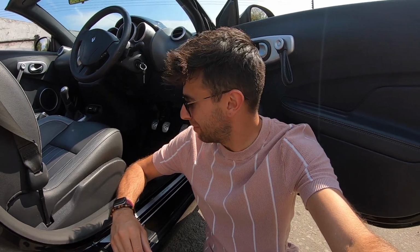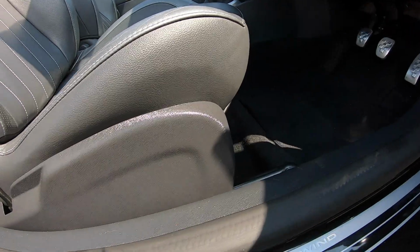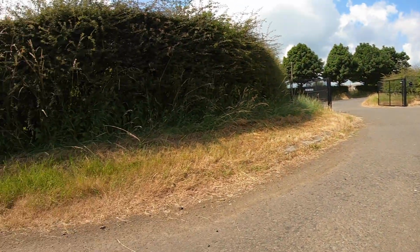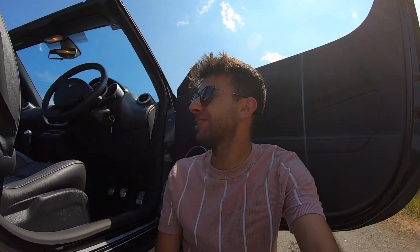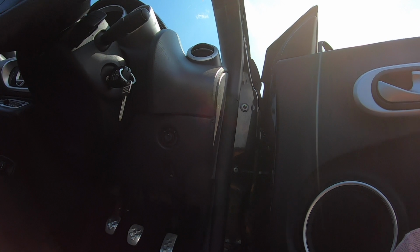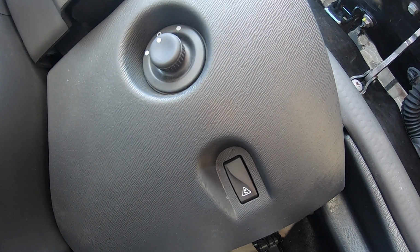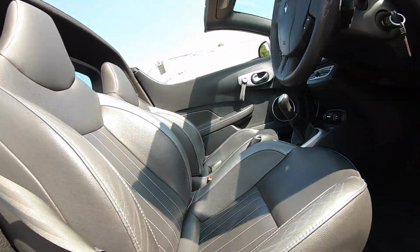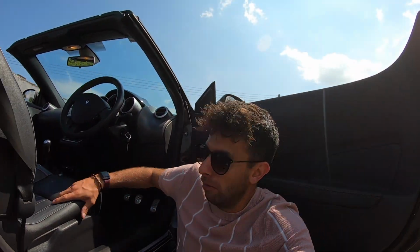Okay, I gotta get down low to show you a few things unique to the Wind, because I only discovered this while I was hoovering the car the other day, and it's good info for anyone who has a Renault Wind who might want to check under here to see if you have heated seats. Look where this switch is. My god, I wrote the spec list for the advert for this car completely omitting heated seats. I was hoovering it and there's the switch, so yeah, you might want to check that. Also, the electric mirror controls and the traction control button right at the bottom of the dash there. Cool pedals though. Renault Sport chrome pedals, nice. Right, get back up.